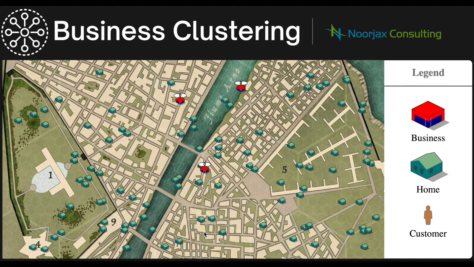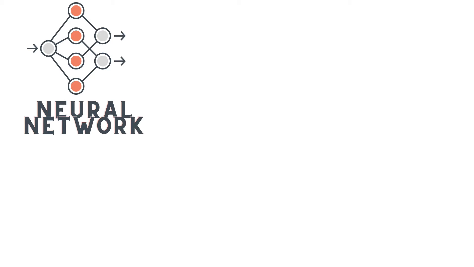This is the environment we will work with for our simulation. You have a bunch of homes spread around the city and a few businesses, which are the ones in red, also spread around the city randomly at the beginning of the simulation. Each home has a number of customers inside — a family can be three customers, for example. What we want to do is generate artificial intelligence in the businesses so they go to the place in the city that maximizes their sales. Every business has a neural network, or a brain, and we will train that brain to make the right decisions in order for the business to maximize their sales.